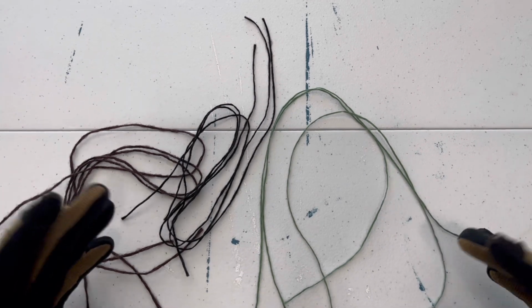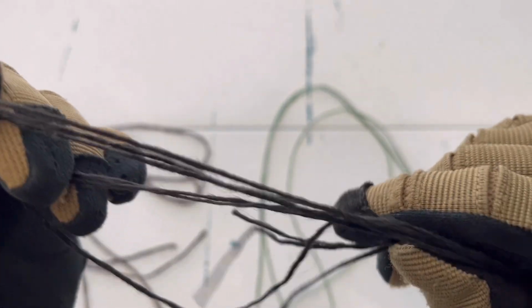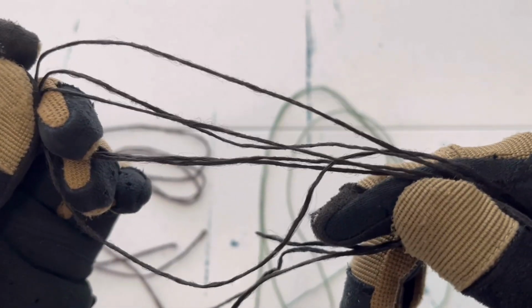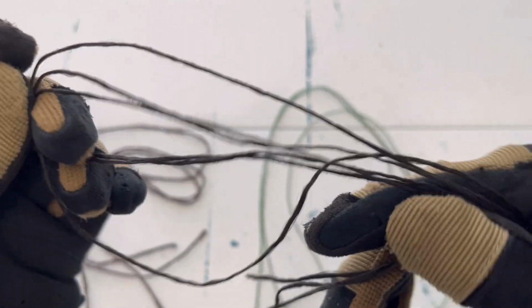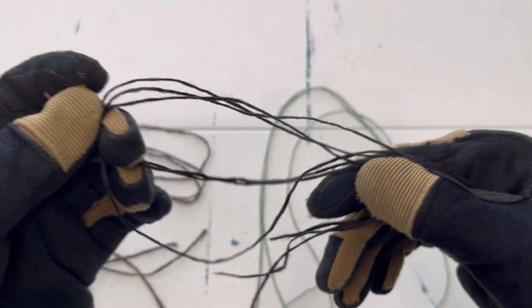But then we're gonna talk about these three, which are kind of the problem ones. Black, you never really need black. I mean, maybe a tiny bit just to add shadows or something, a little more variation, but there's no reason to really ever need black. So I'm not a big fan of that. I had to take some out of my suit because it just looked like a black shadow, like a streak going down my suit, and I didn't really like that.